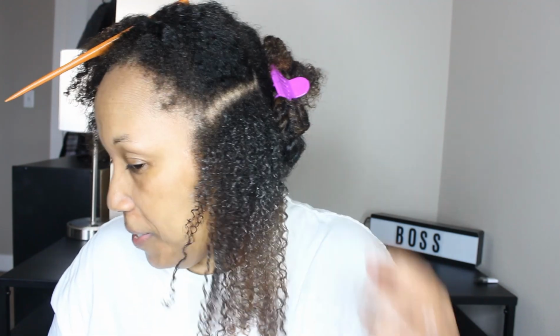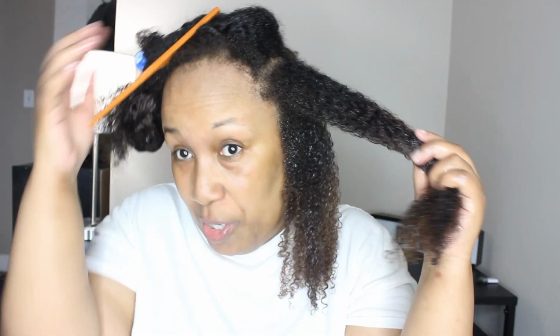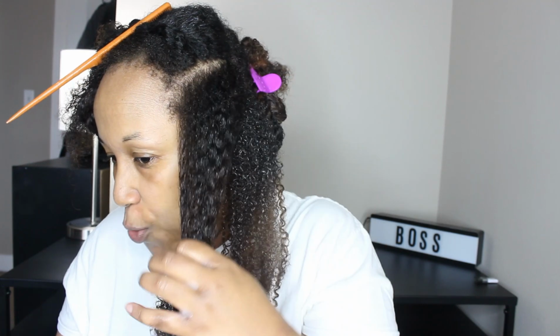I will say mousse is easier to apply than gel. It's actually way easier, so I don't even need to do the praying hands method. You just apply it to your hair, and especially if you only have a little bit of curl pattern like me and there are some weird pieces, you don't have to do that much manipulation on it. So I'm gonna go ahead and apply it to the rest of my hair and then show you guys the results.